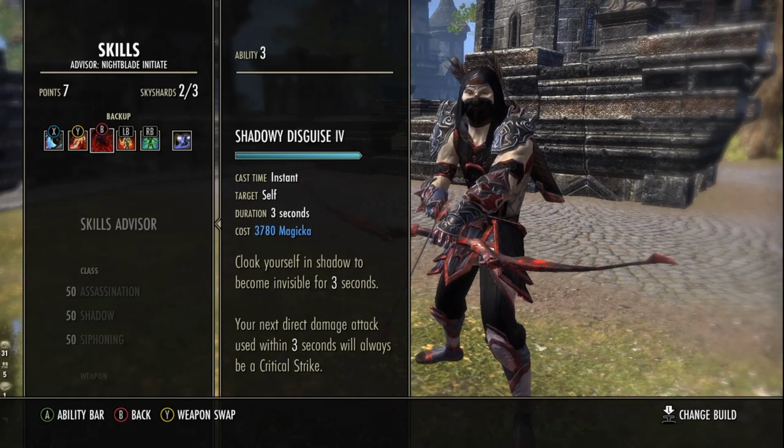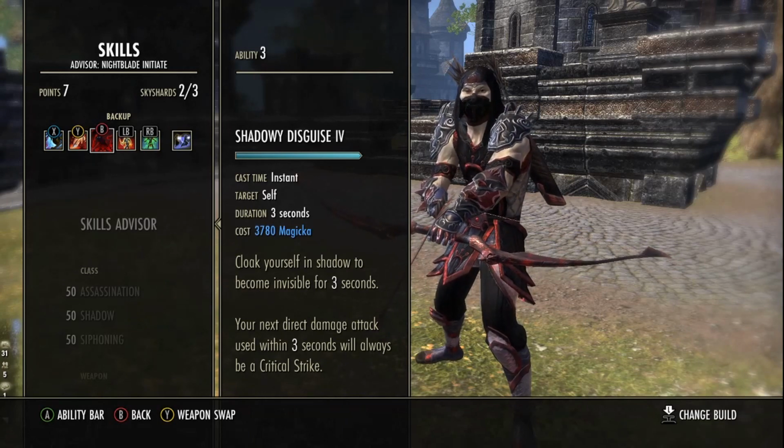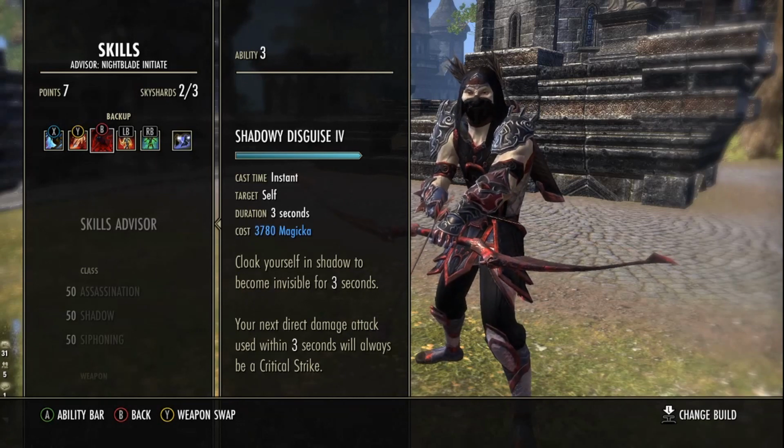Shadowy Disguise. I don't use this defensively. As you guys can kind of tell, I'm kind of thick on my back bar. I have Undo, I have Potentates, I have Defending, I have Bloodspun, and then I also have Relentless Focus procs that can also increase my damage mitigation. So I'm actually pretty tanky on my back bar.